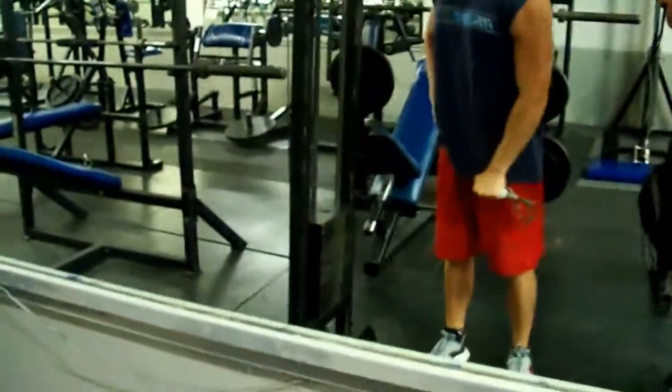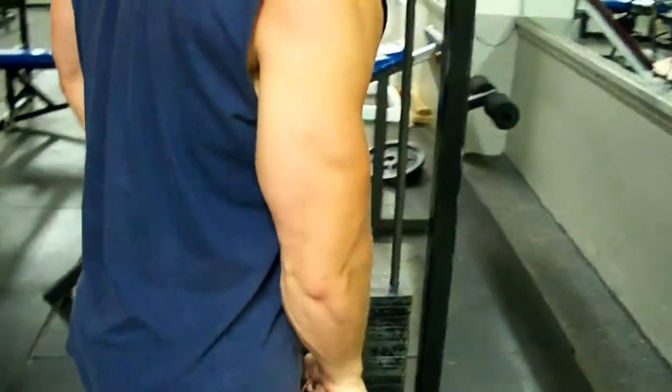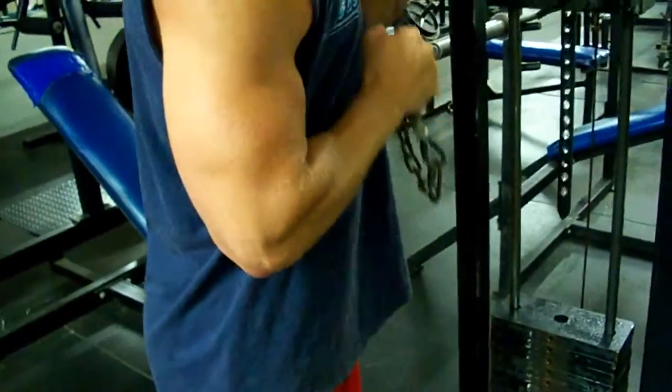Like he was saying, when you're down, turn your hands out to really hit just the lateral head. And when you come up, instead of raising all the way up and almost resting, bring it up just to where your forearm is parallel with the ground and then right back down — constant tension on the muscle. You could even, if you want to really isolate the lateral head, have nothing on the cable but a little rubber ball on the end, hold it in one hand, go one hand at a time, go down and just turn out your wrist. We'll have a clip of this. I like to grab that ball and bring it across your body like this instead of a regular push down — bring it across your body, and that even more targets the lateral head, which is good for any poses and for the popping out of the tricep.